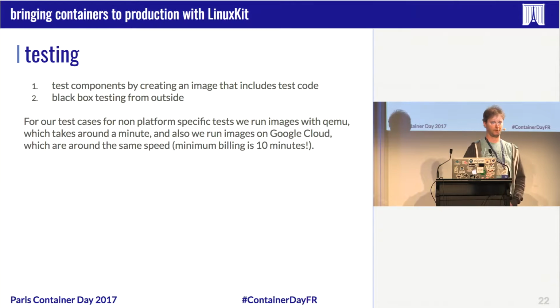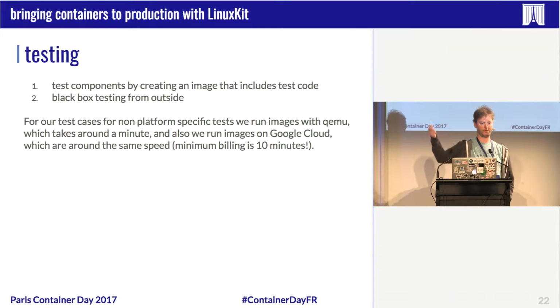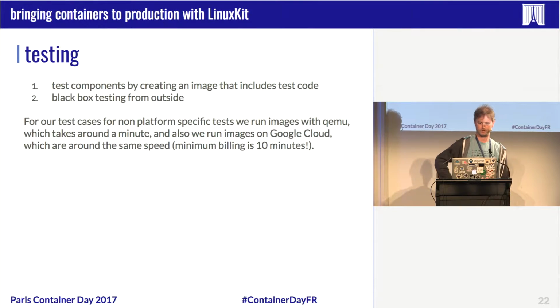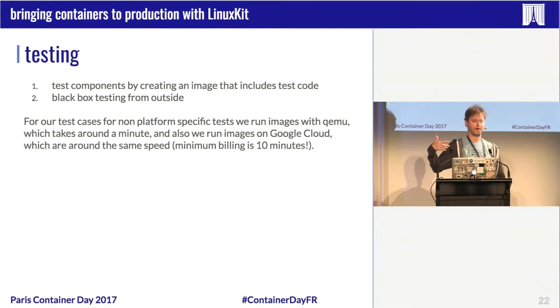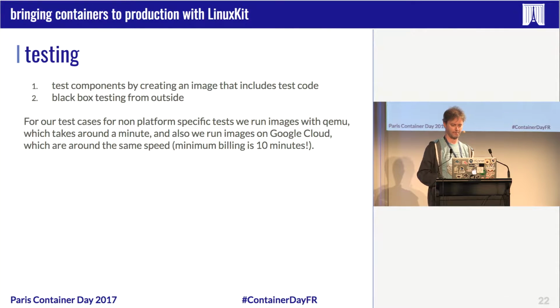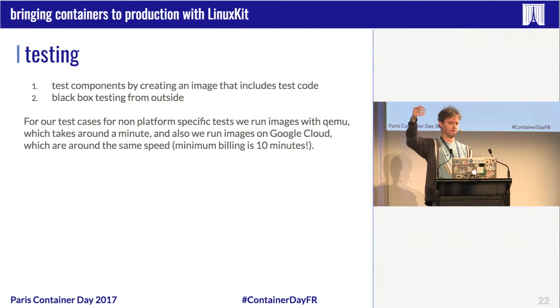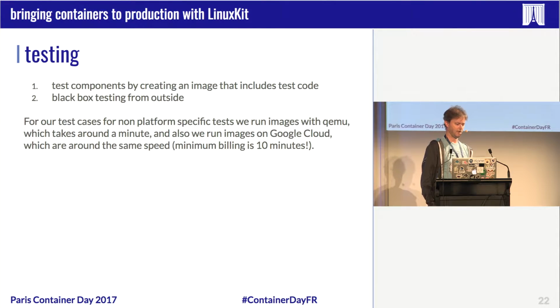And then testing. So, you've built your Linux distro, and it runs your containers, does what you want it to. The next thing you want to do is testing. We do two things really with LinuxKit. We create tests that include the container we want to test and a container that has the test code that runs against that. So we boot up a whole VM that just does testing. If you want to test that Nginx is running locally, for example, or that Docker is running locally, or that the kernel has the right settings that you want, you just boot up a VM that will run a test against that. And we do a lot of these.